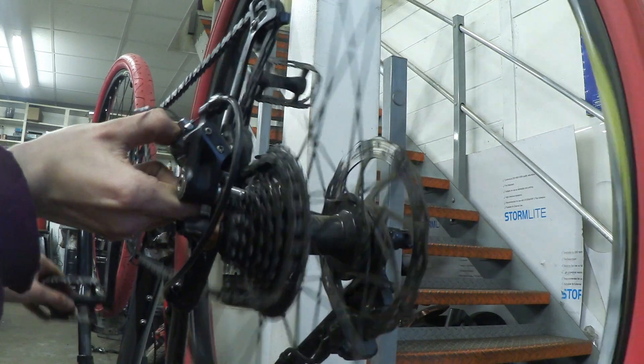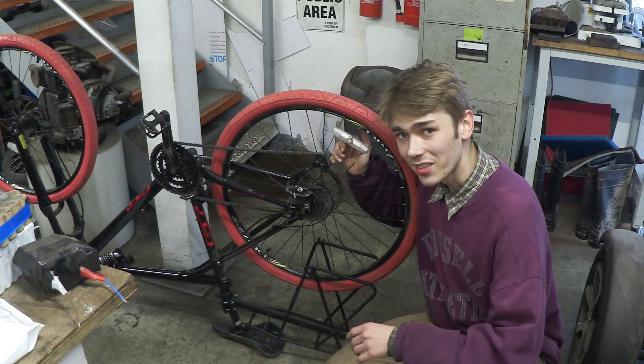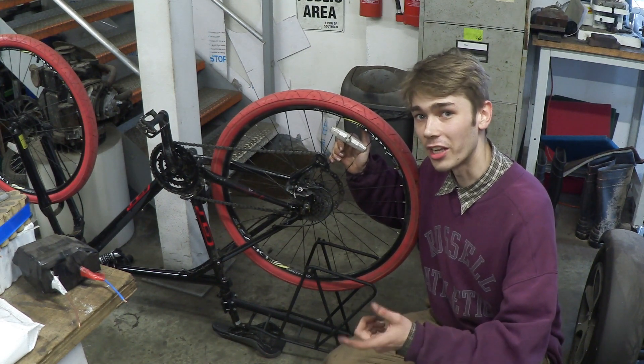And now if I pull it back the other side and give it a twist, it's going to drop a gear. There are two reasons why this is happening: the parallelogram is moving the chain, and each individual sprocket has a slight bend in the tooth which is helping the chain jump.